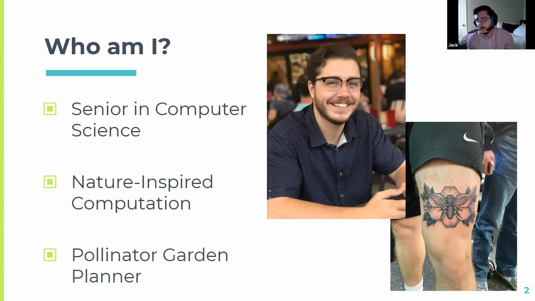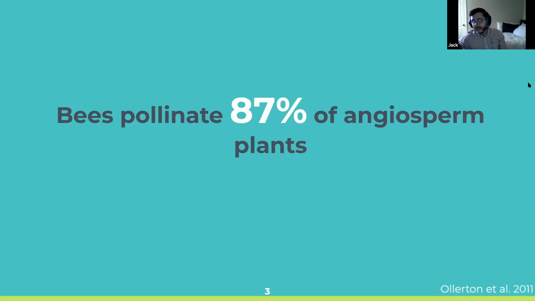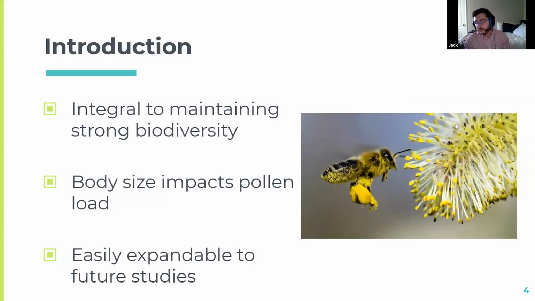To lay some groundwork for the motivation behind my project, I'll pose the following question. Why study bees at all? Hopefully, everyone can think of a few reasons, but I've found that it really helps to quantify this. Bees are important because they provide critical pollination services to 87% of angiosperm plants across the planet. As such, bees and pollinators in general are integral to maintaining strong biodiversity in many different ecosystems. Due to their strong impact, wide breadth, and sensitivity to the environment, many researchers and ecologists tend to use them as indicators for the health of an ecosystem.